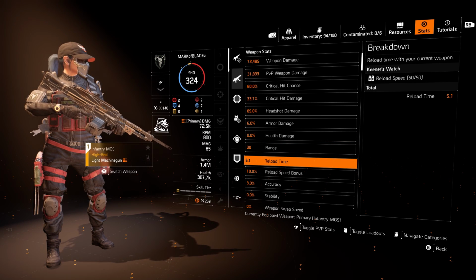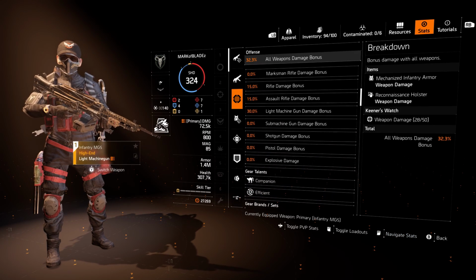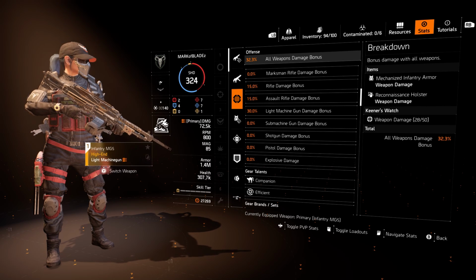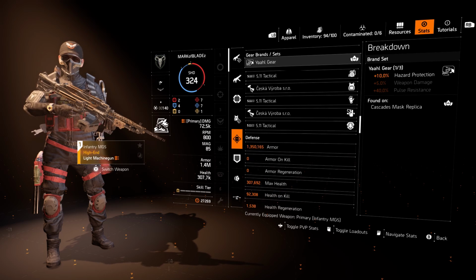Moving on to other stats, we have no health damage, range is 30 meters, reload is a pain in the backside. I suggest you just switch your weapons, don't even bother reloading. All weapon damage bonus 32.3%, we have 30% LMG damage. These are the talents and the brand stats we are currently running.